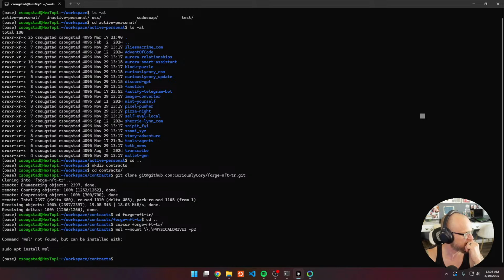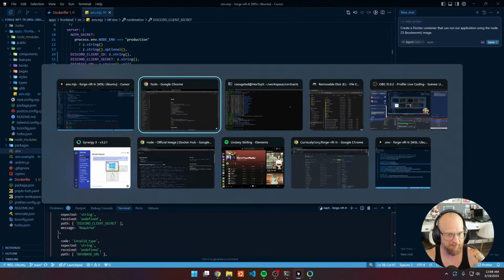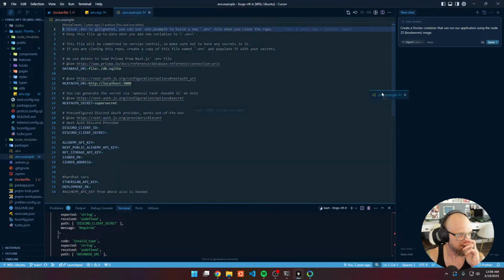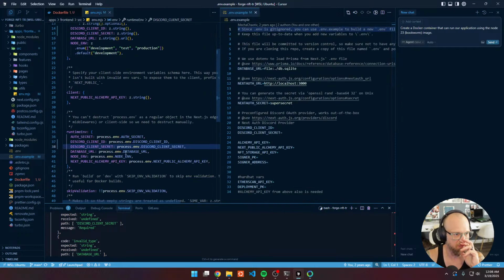No, hold on. I can drag this out here. Oops. There. Okay. And it'll probably end up causing me problems anyways. But for now, at least I can have that on our screen so we can see what I'm doing. But okay, so this and this are actually the same. Okay, so Discord client ID, Discord client secret. So this is where it's coming in at.